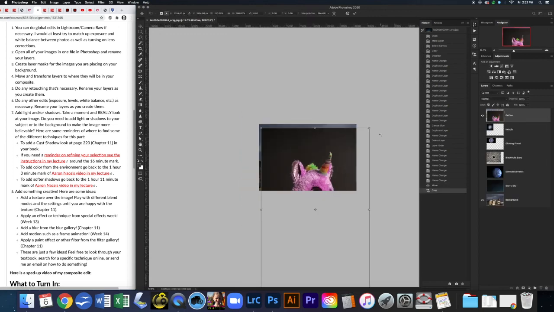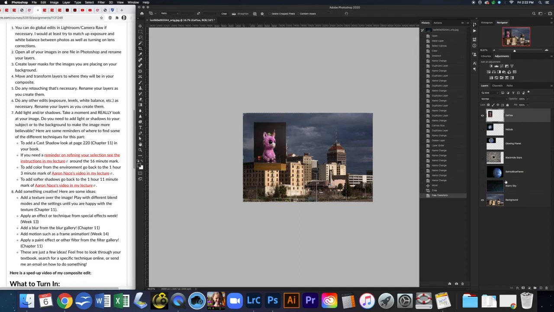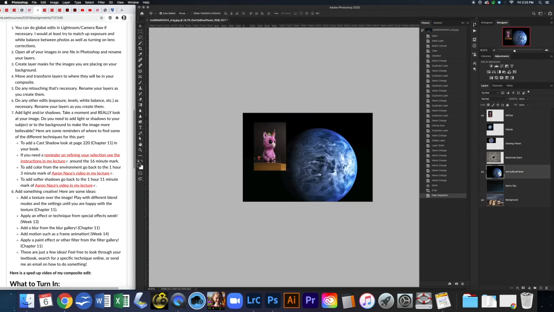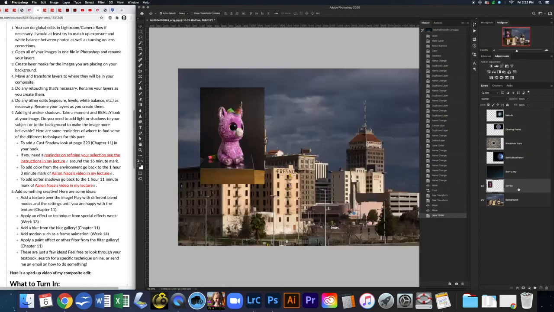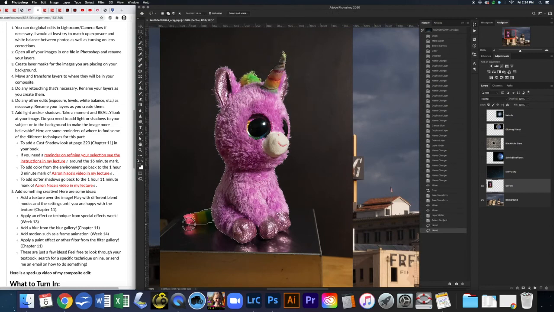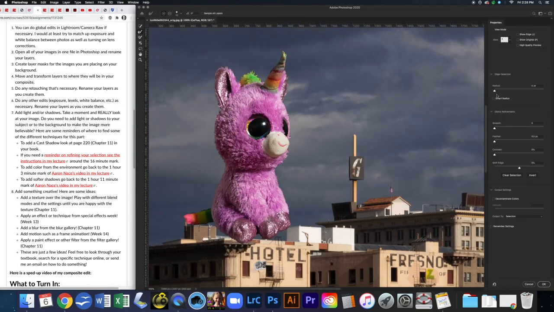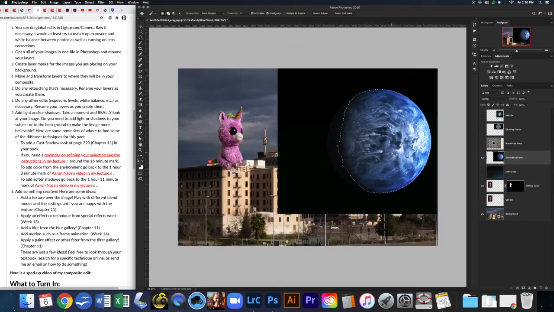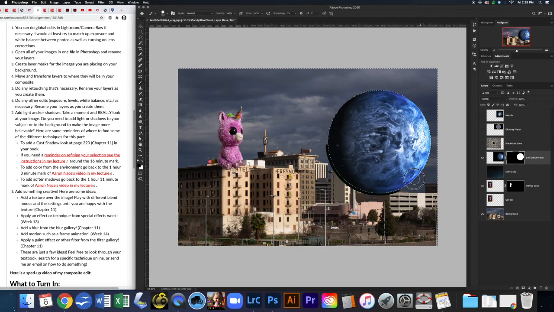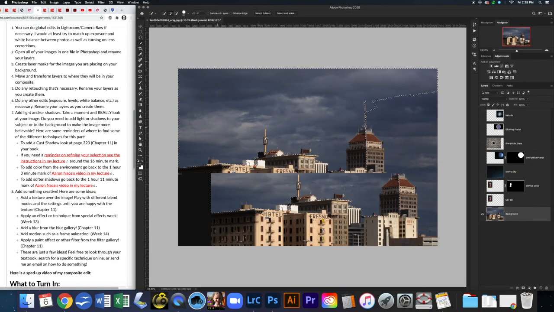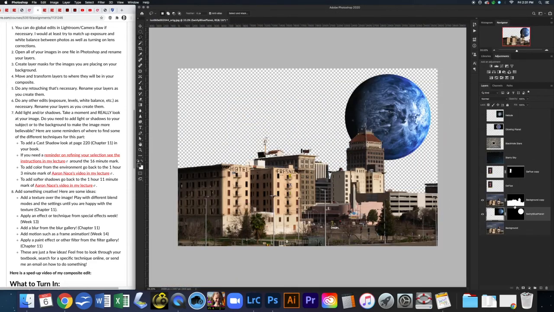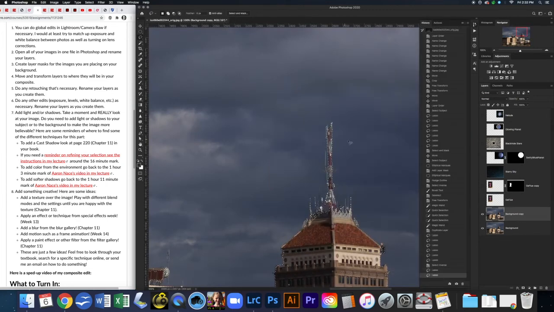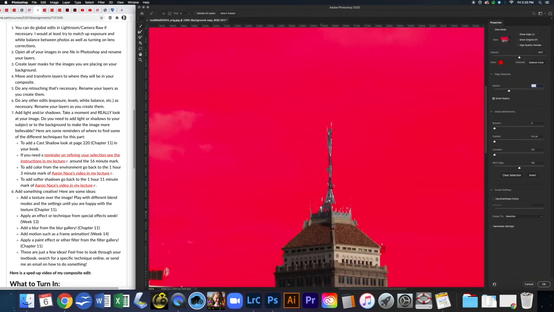Next we're going to move and transform the layers to where they will be in your composite. You're going to make them smaller or larger and figure out where they're going to go. Once you're done with this step, it's really the longest step, which is creating the different layer masks on each of your layers in order to cut your subjects and your objects out from the backgrounds so that you can paste them into your composite. And this part can take quite a while sometimes. We have some really great tools in Photoshop and they're only getting better, but sometimes you do have to do a little bit of work to get it just right.